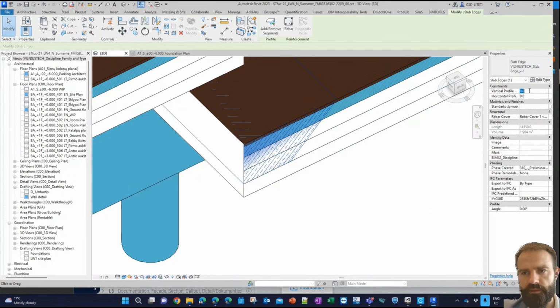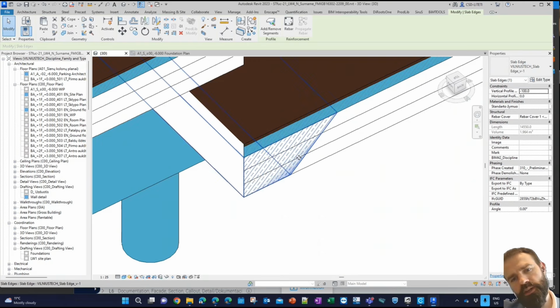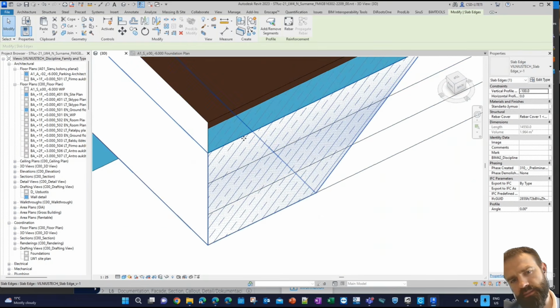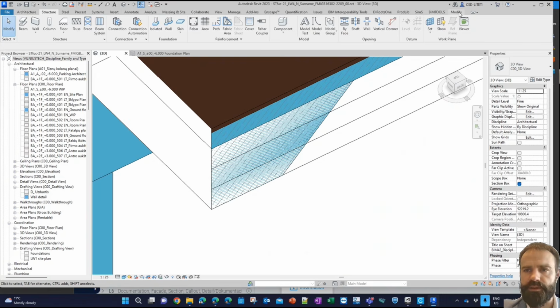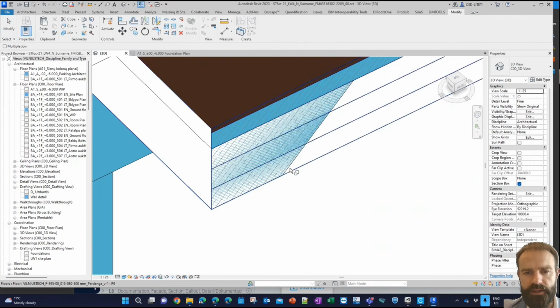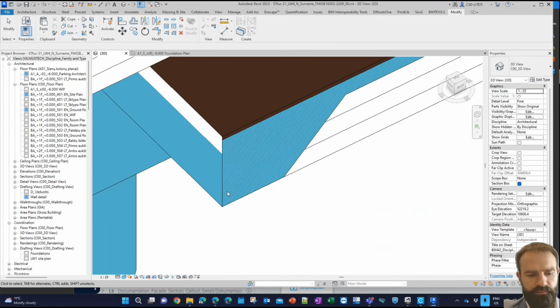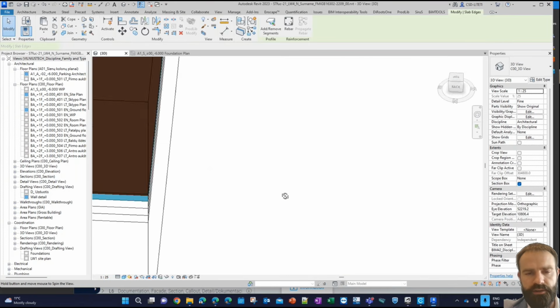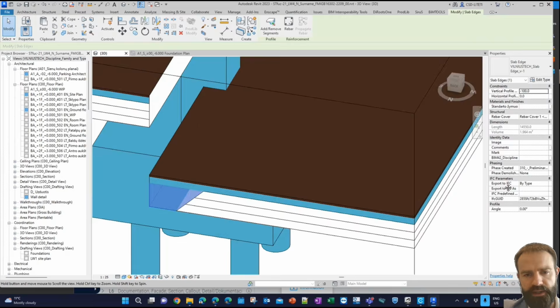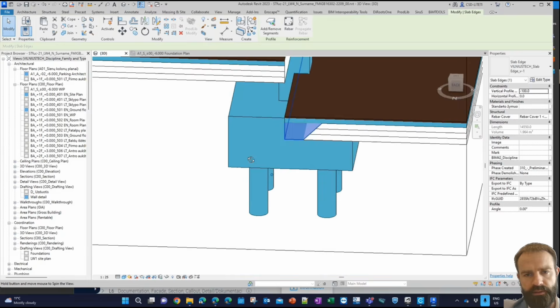Now I move vertically by 100 millimeters, move down, and now my slab edge is below my bearing layer. And now I can use the modify join tool and join elements. And now I have additional thickness of my floor.